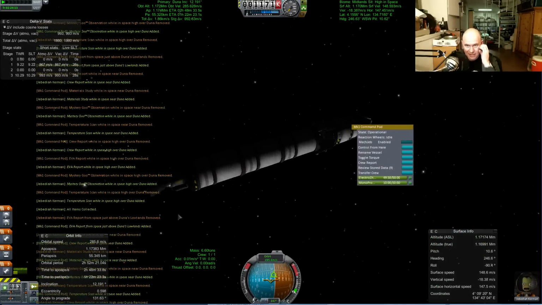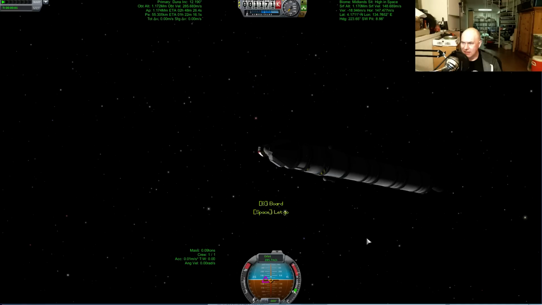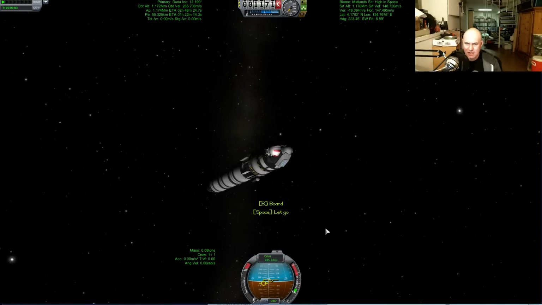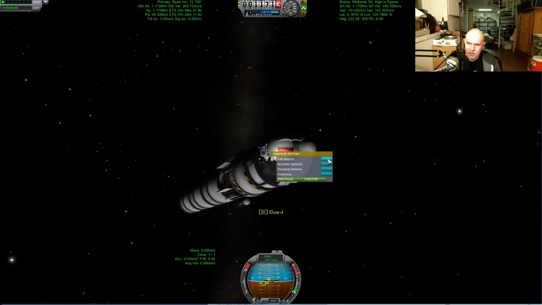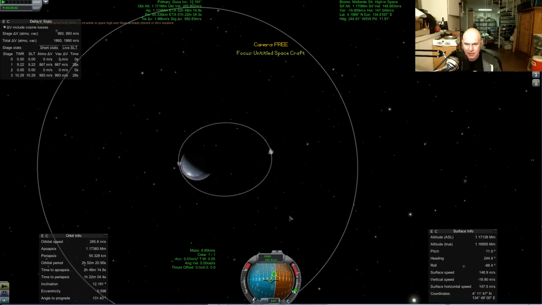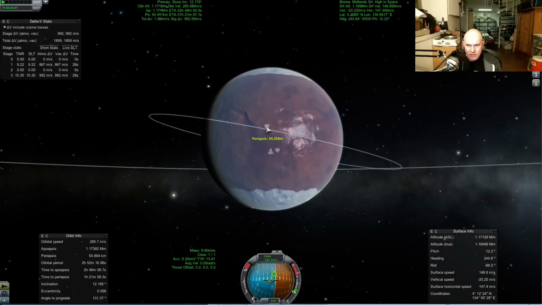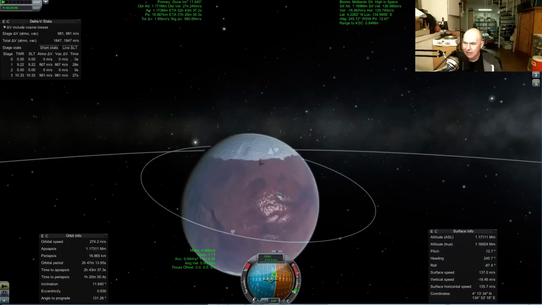Did I get an EVA report while in space? Yeah, I've found issues like that. Okay, let's do the EVA report again, just in case. Board. Oh yeah, I can board and dump the experiment. Okay, now definitely time to head homewards. So, I'm just gonna fire the engine, bring this down to what, 20 kilometers? Oh, yeah, that'll do.